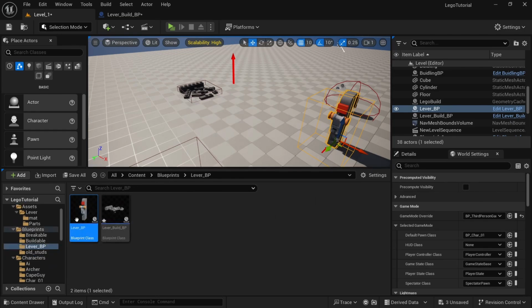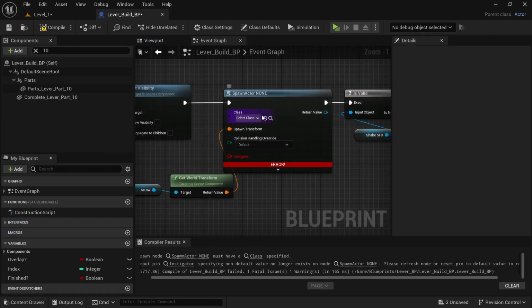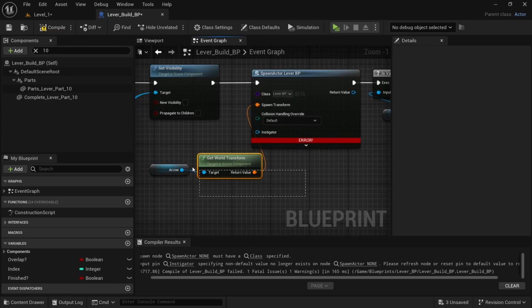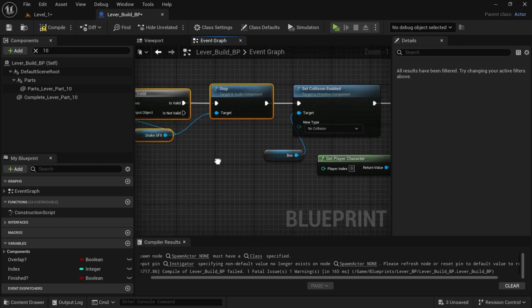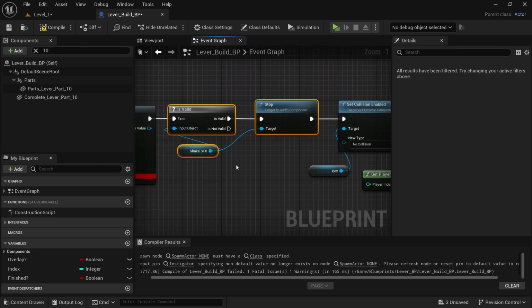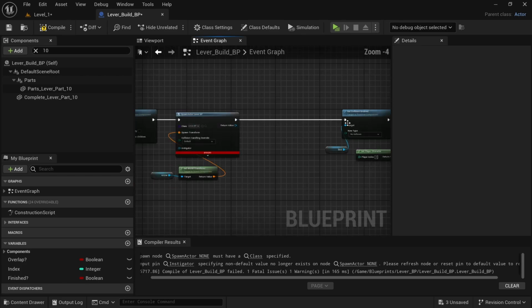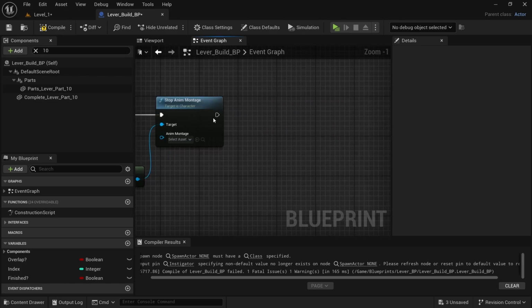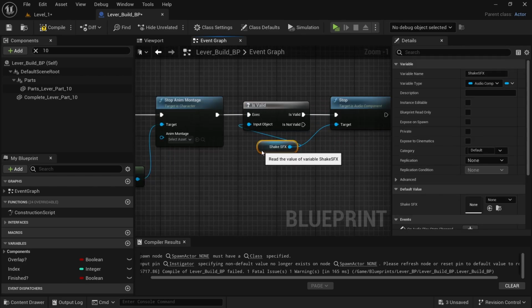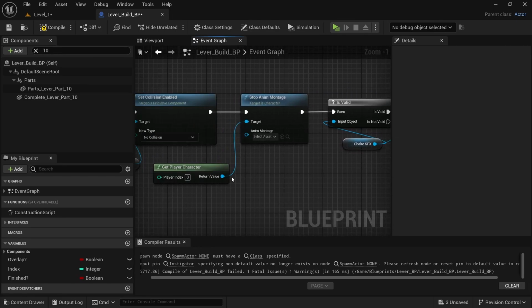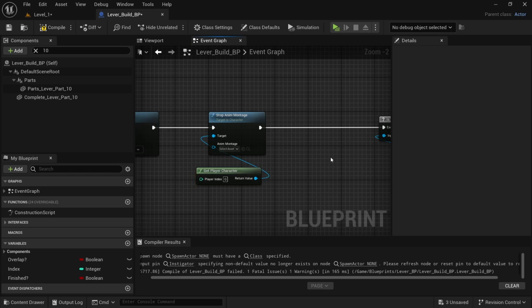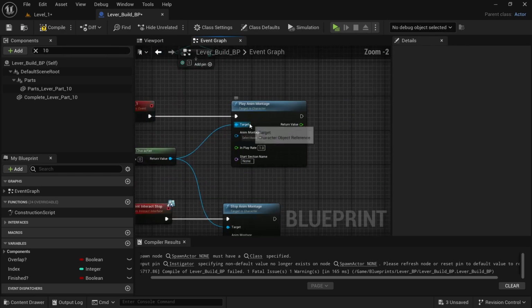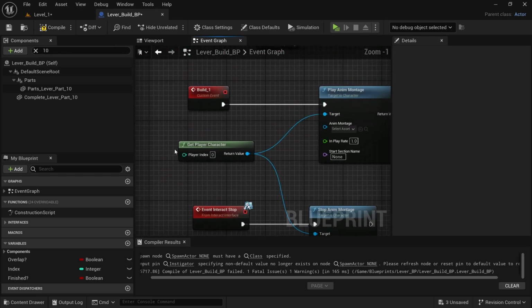And so I'll do Control B just to get that lever BP, and then click the arrow. And so now we have that in there. And then if the shake SFX is valid, you want to stop that, which I think might actually work better. I'm going to do Control X, and that would be better at the end. Just in case somehow this shake sound effect is not valid, then it won't be able to disable the collision and stop the montage. And the montage that we'll be playing is over here on build 01.